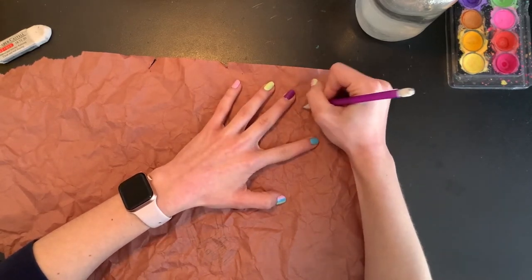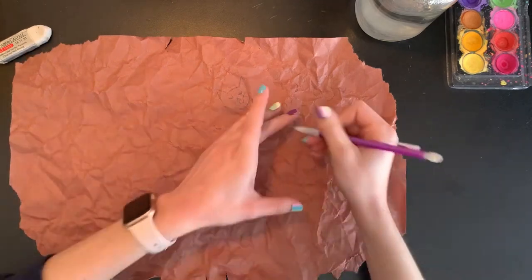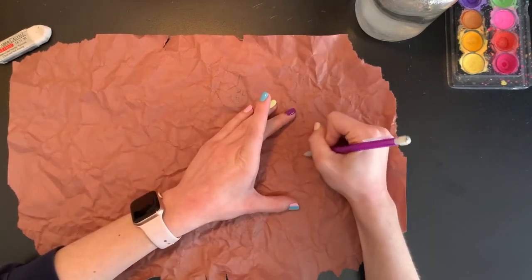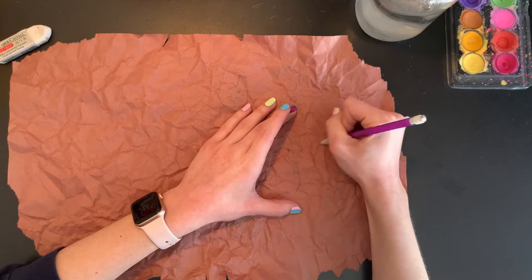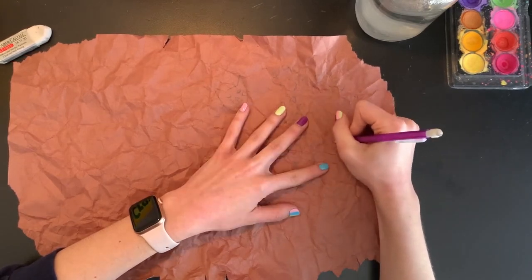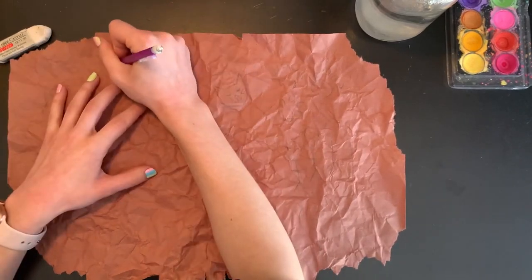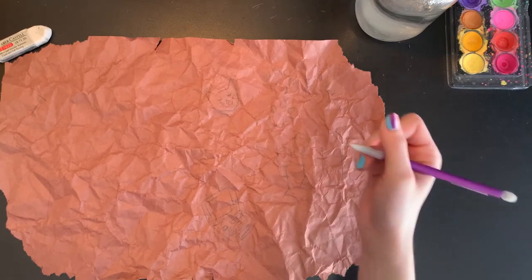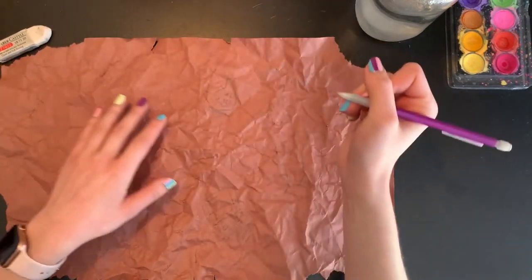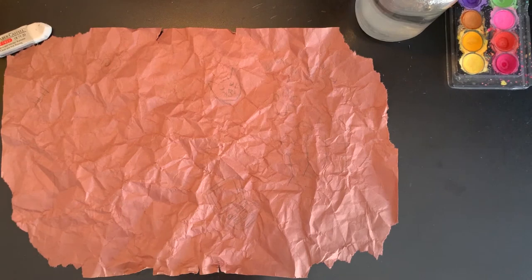Our cave paintings that we looked at are not perfect pictures either. So I have some paw prints, a cat, a handprint, my Chromebook, and then down here I'm going to draw a couple of stick figures to represent my family — myself, my older brother, and then my parents. I'm also going to draw some different lines and designs throughout my picture as symbols. Maybe you want to add symbols we see in everyday life like different emojis or other little pictures. Now I'm going to grab my marker and trace over all of my drawings so I can see what I have and what space I have left to add other things.